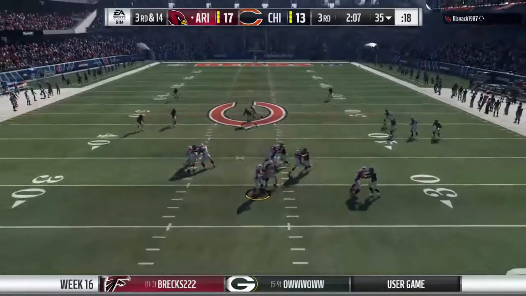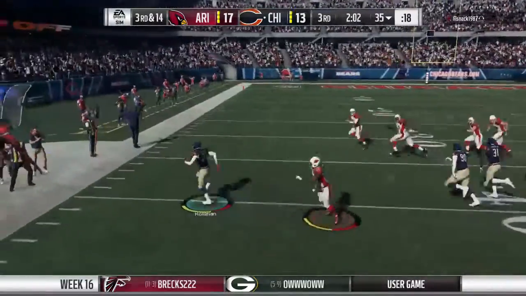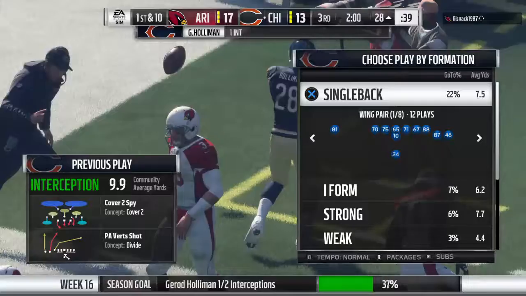There you go, play action with Palmer. And now this one's intercepted. A 3rd interception for Palmer. Picked off near the 44. Well, that's 3 picks he's now thrown in this game.